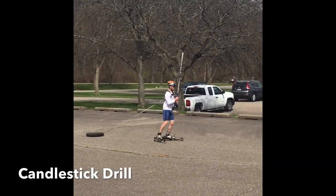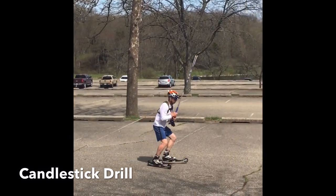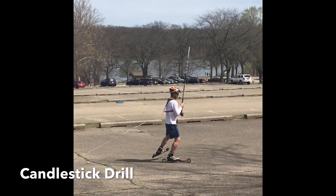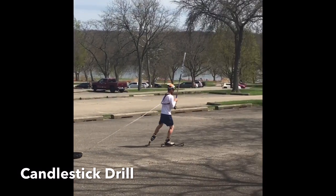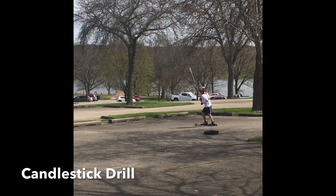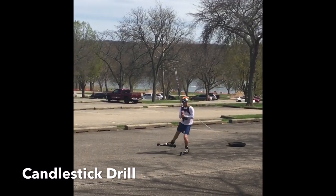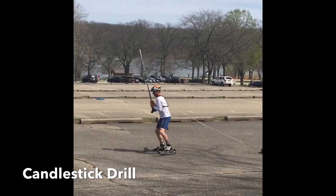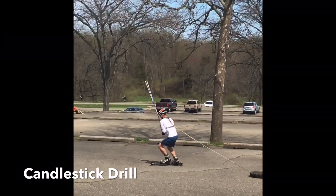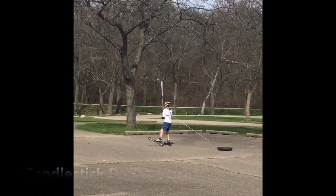This is the candlestick drill. You want to drop quickly down and over and glide as long as you can. To hold the poles, you want to keep them straight up and down as much as possible. Keep your elbows tucked in tightly to your torso and your eyes pointing straight at the poles, in addition to the same direction as your ski would be going. Count out 1, 2, 3, 4, 5.